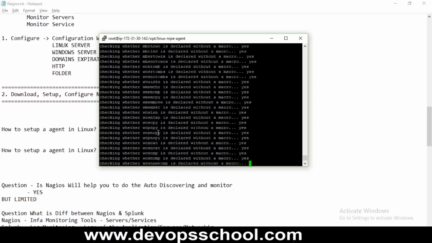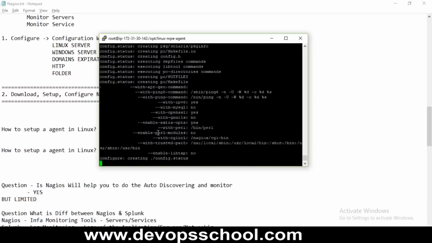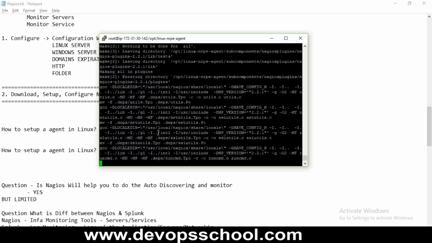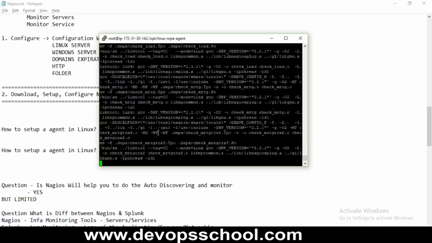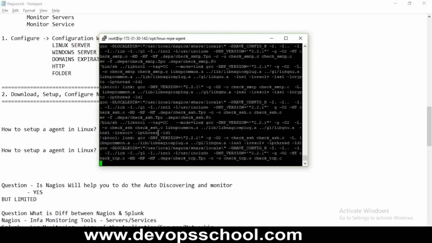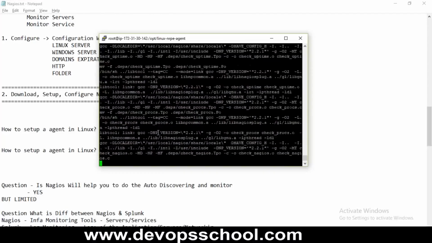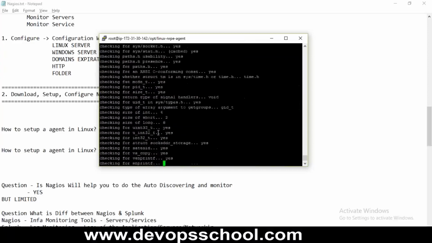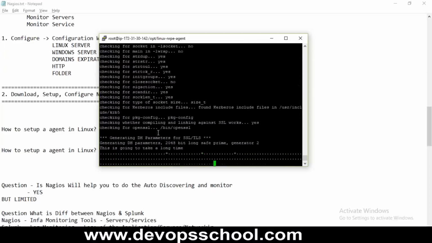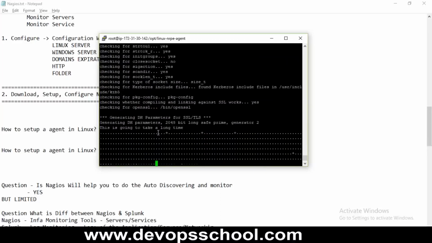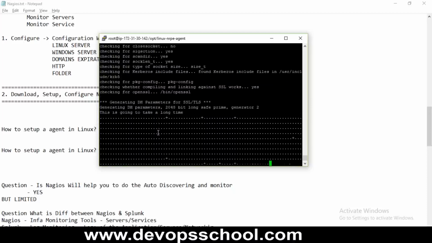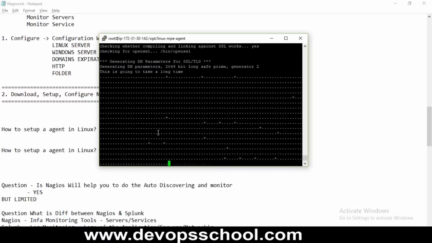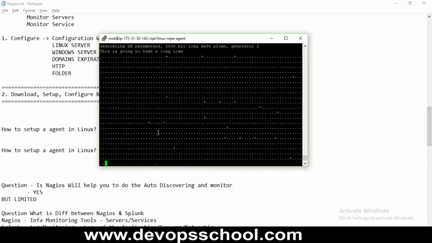Agent is being installed. It will take 2 minutes, I guess. Okay, so installation has been done. Now they are setting up the SSL TLS, stuff like that. So it will take a little bit of time.